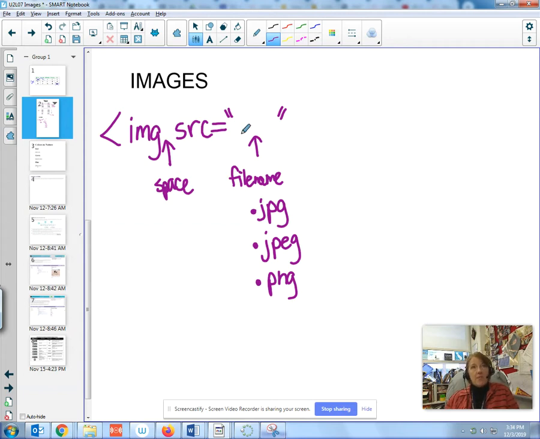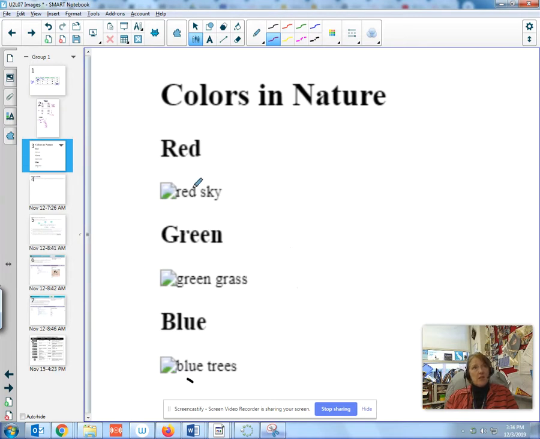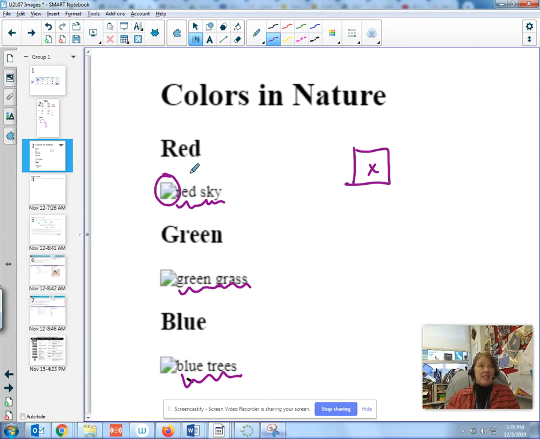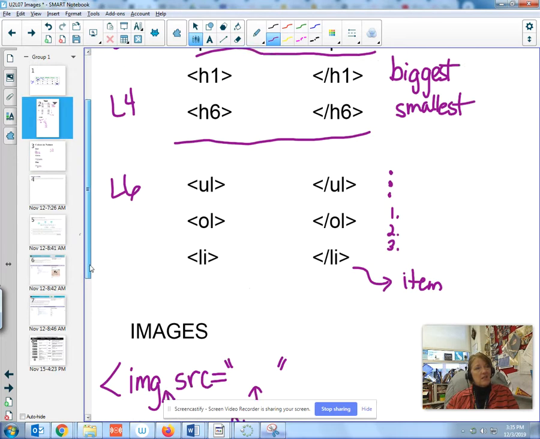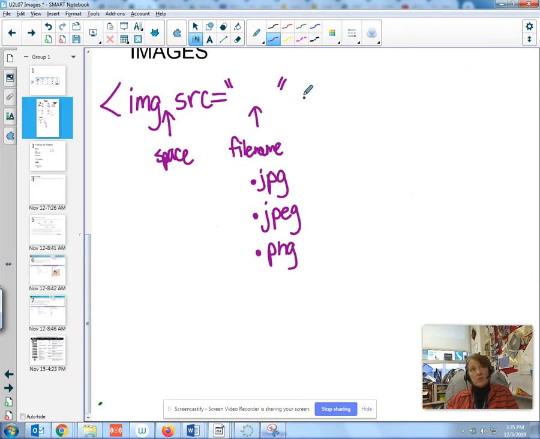Now, after this, there's more to come, because sometimes what you'll find is that we want to have a picture load, and you might get a weird logo, or it might be a box that has some kind of X in there. And so we're going to build in some alternate text so that in case our picture doesn't load, we have a backup that says, at least this is what the picture's supposed to be, so that if someone's using it and they don't see it, they can at least recognize what the picture was supposed to be.